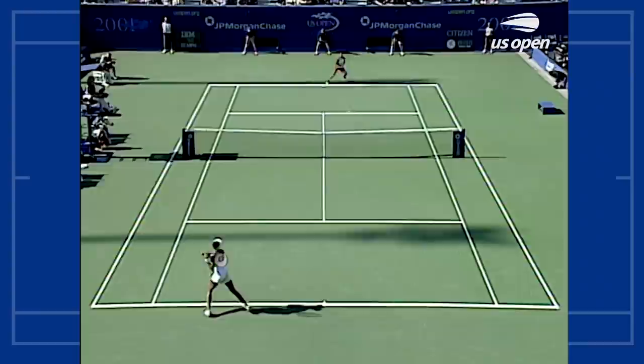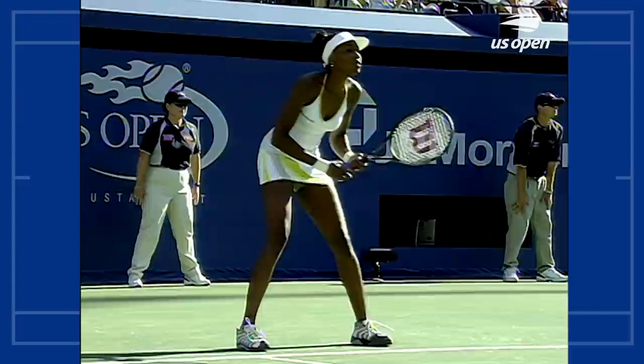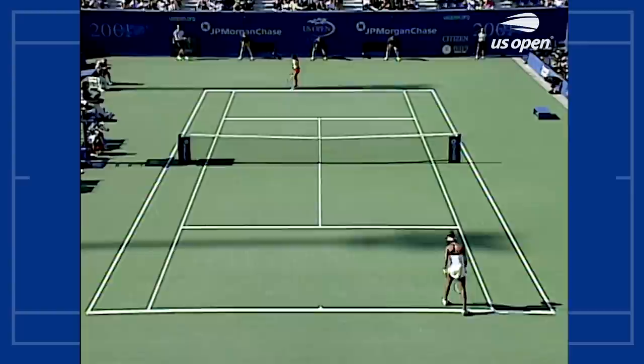And Venus rips a forehand long. Last time Capriati was in a semifinal, she was beaten by the eventual champion, Monica Seles, in a third set tiebreak. In that match, one of the classic semifinals in the history of this Open for the women.